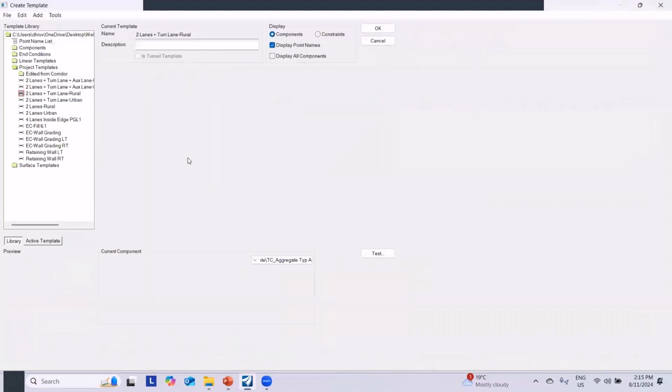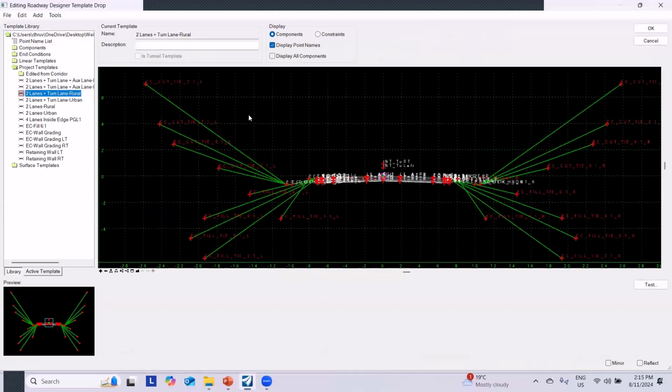Once I've selected it, it just opens. But this one that you see is not the same as creating a template. It's more of editing work that we do. Any changes that we are going to do over here will not be reflected in the template library, but will only be reflected in our present file that we are working on.